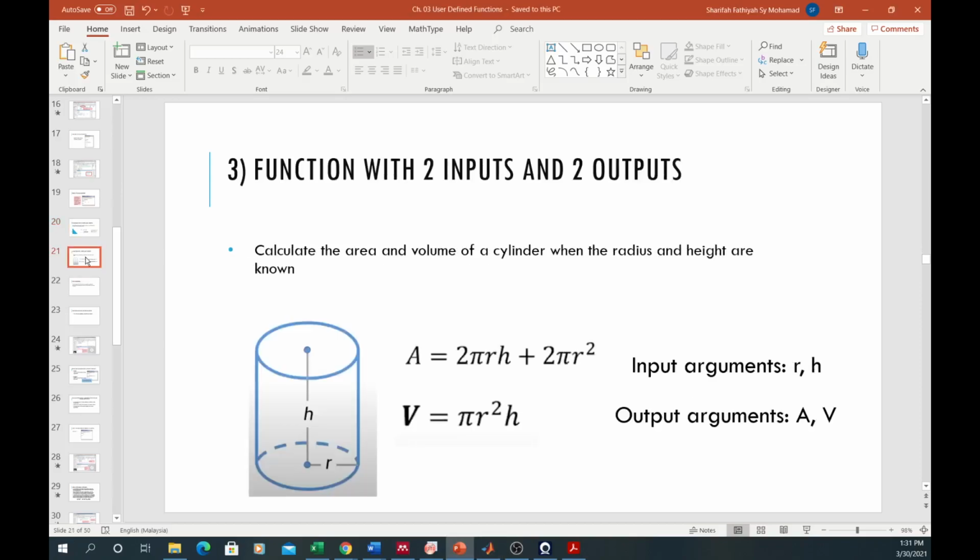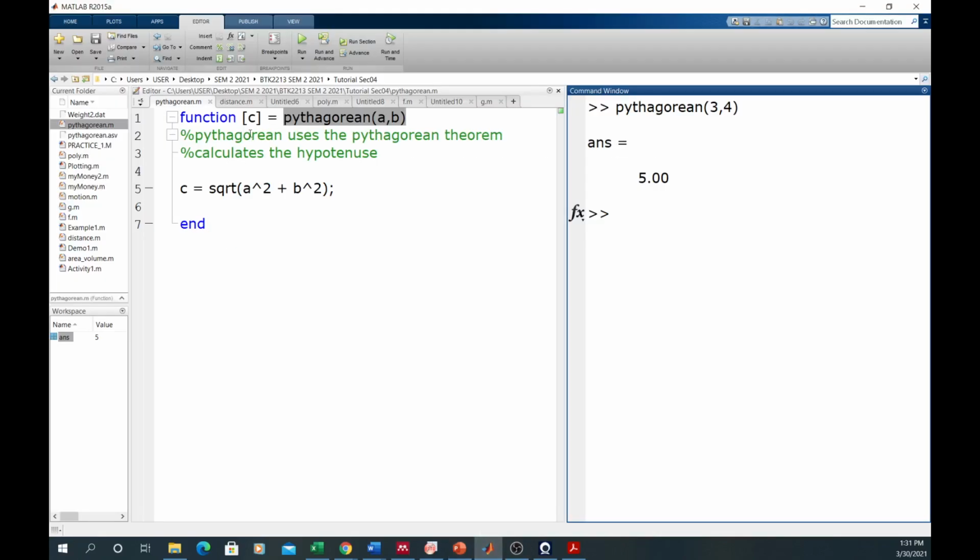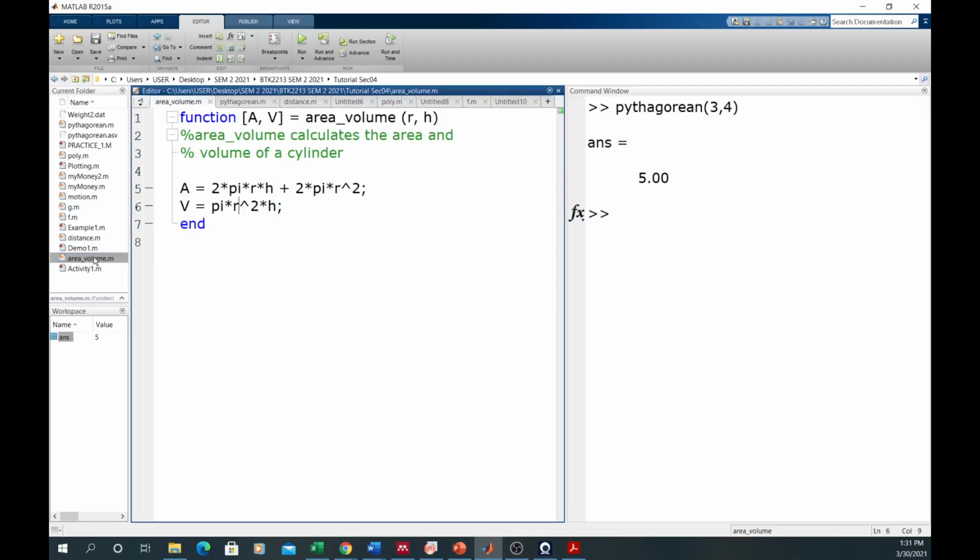Okay, and then this is an example with 2 inputs and 2 outputs. It is the same as the previous one, except that now there are 2 inputs and also 2 outputs. Here is the area and volume function. When there are 2 outputs, you have to enclose them using this bracket.